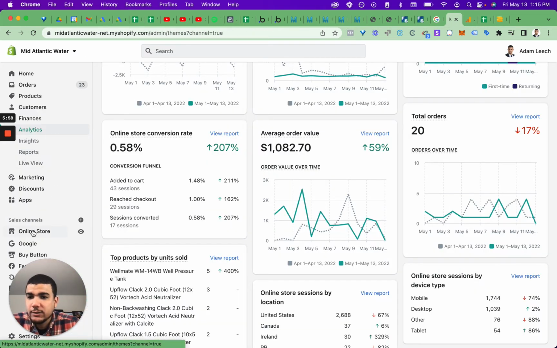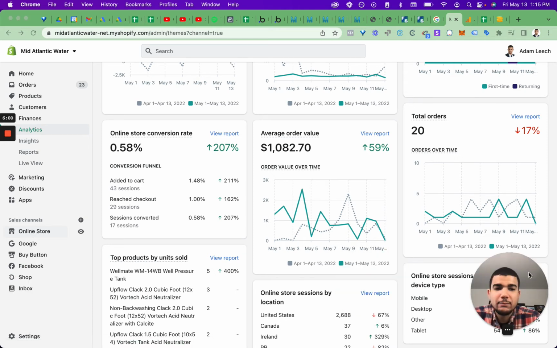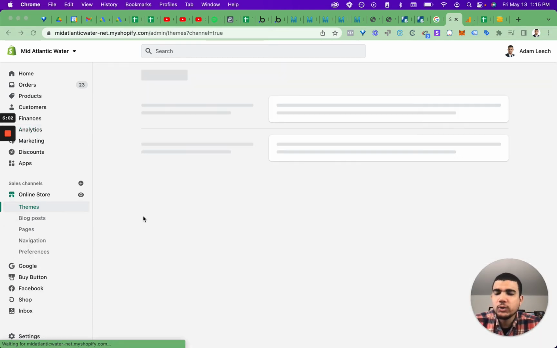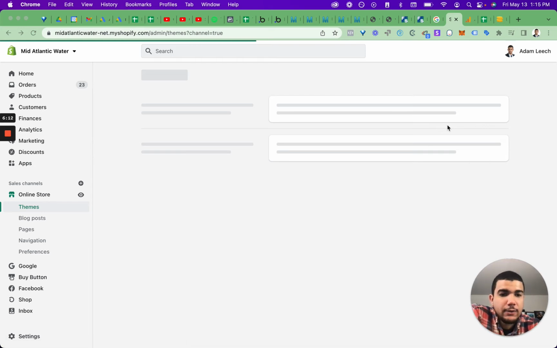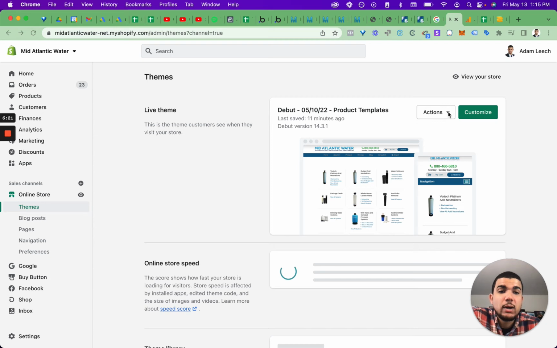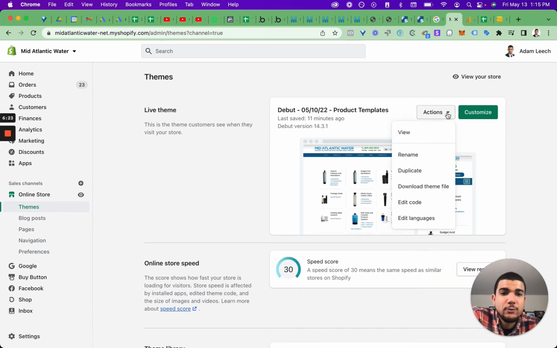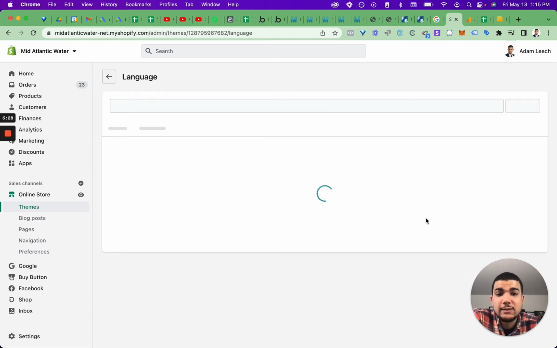Inside here, online store, and you can customize your button pretty easily. What you're going to do is you're going to go to your themes. You're going to go to edit code, and you're going to go to edit languages. I believe that's where it is. And then you're going to go to product page, and then scroll down. You're going to get the add to cart, and you can customize your add to cart button there. If you have a single product store, it's going to be easy for you. If you have multiple products like us and multiple categories, it's going to be harder for you. You have to customize each product page or each product template independently.